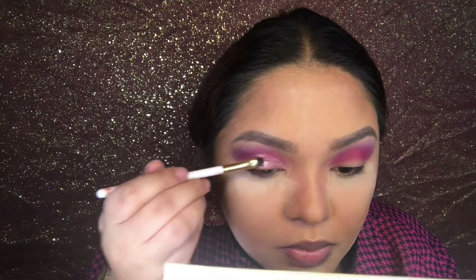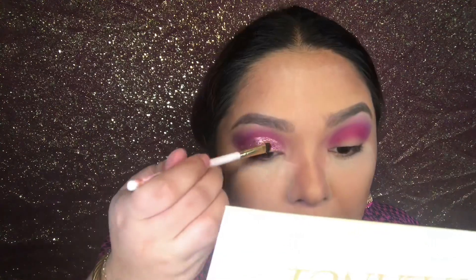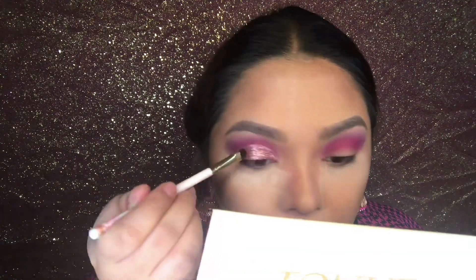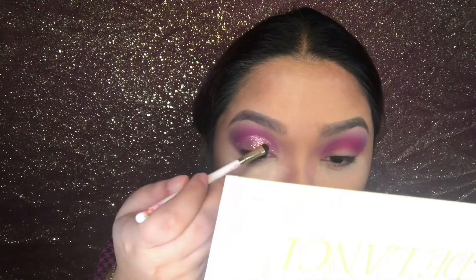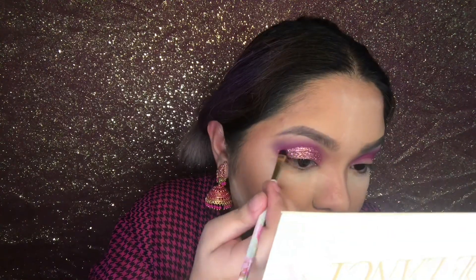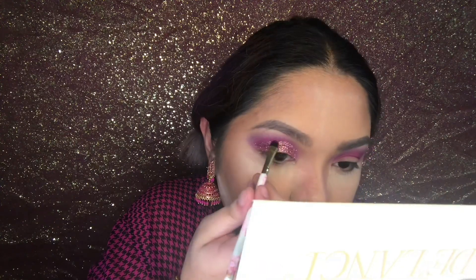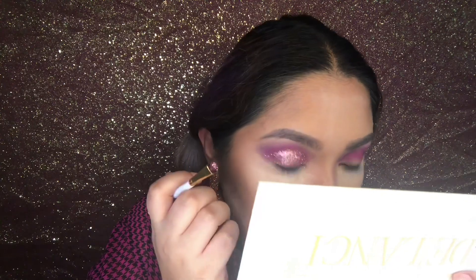If you're going out with this look, I highly suggest that you put down a layer of glitter adhesive or glitter primer first. Since I was just going to take this off after I shot it, I didn't bother. Also, if you're working with glitter, always make sure you are using cosmetic grade glitter and not glitter from the craft store — those types of glitters were not designed to be put around your face, let alone your eyes. Please do use cosmetic grade glitter.